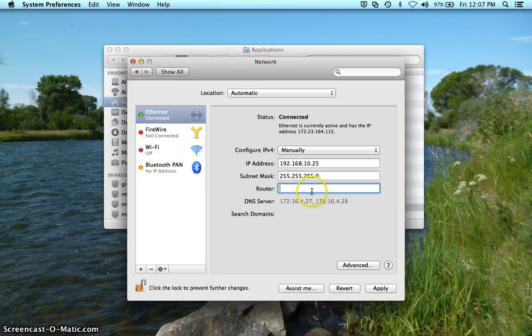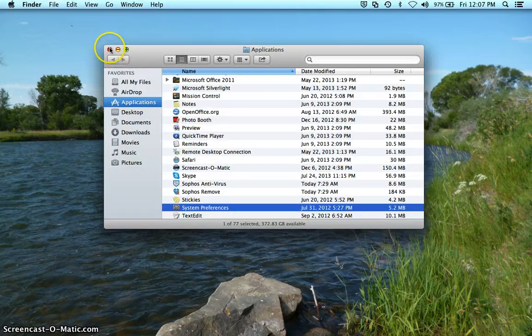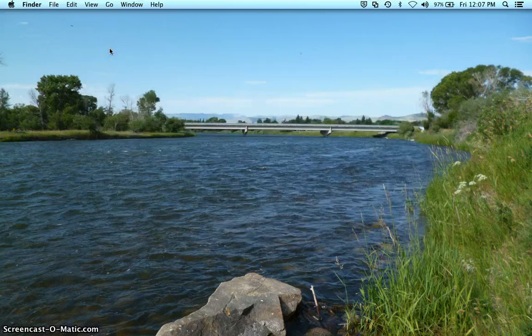And here we're not actually connecting up to a router for what we're doing right now, so we don't need the default gateway or the router option. What I'll do is I'll apply that, and that should apply that almost immediately. I'm going to close all of this out, and I'm going to verify with my command prompt.